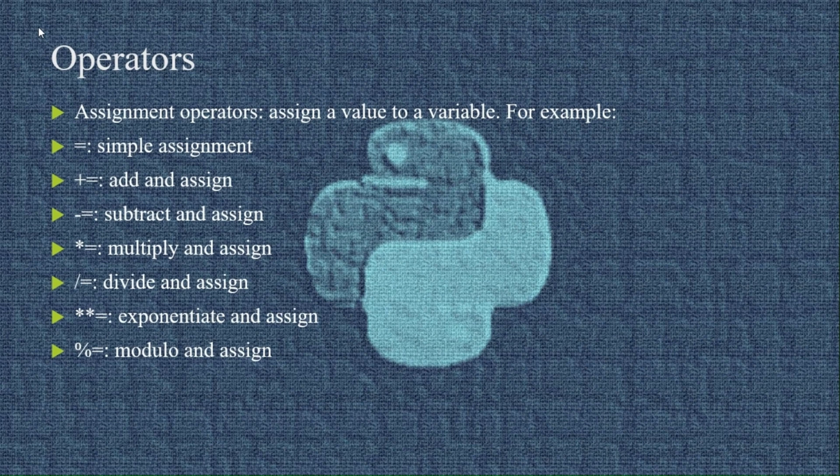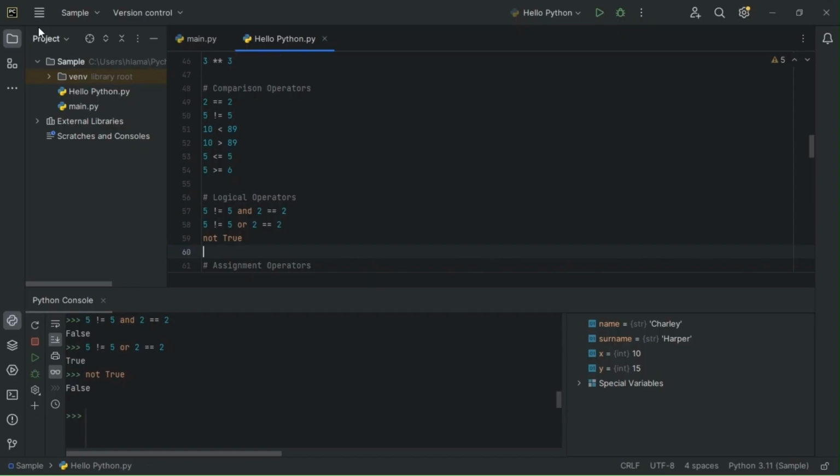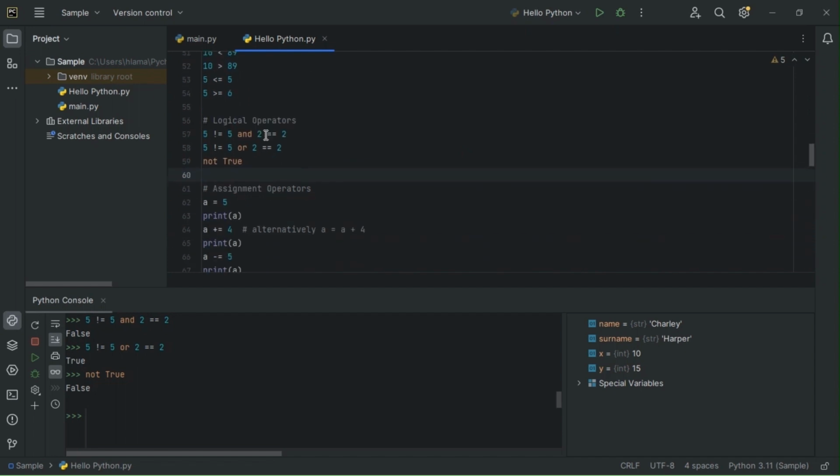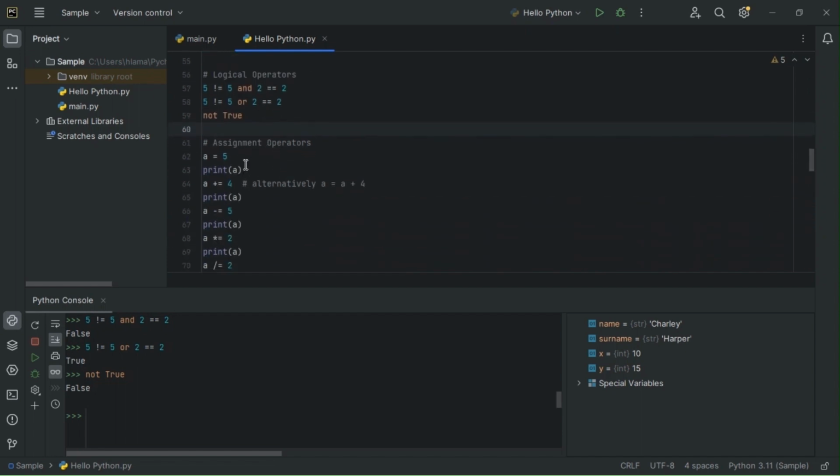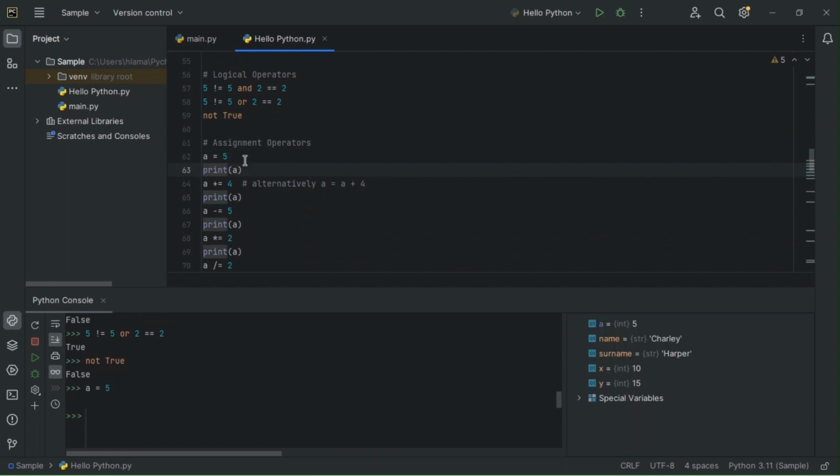How these work is that if you are using add and assign, I will show this in the IDE, how it works when you want to add and assign at the same time. That is just the shortest and simplest way you can use it. So the assignment operator, A equals 5, is the simplest, and we have been using it before. I'm sure you know all these things. It just inputs 5 into the variable A. So maybe we can run this. It inputs 5, then if you say print A, it prints the 5 that you've input in A.